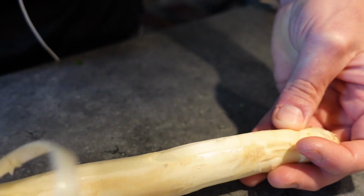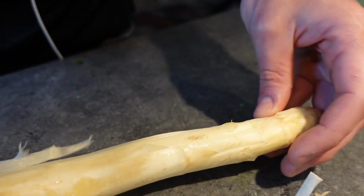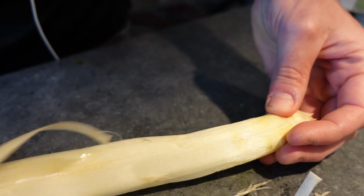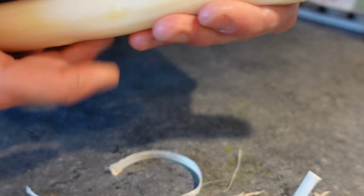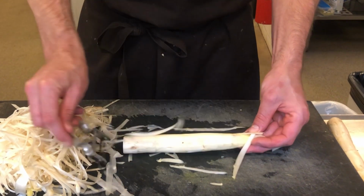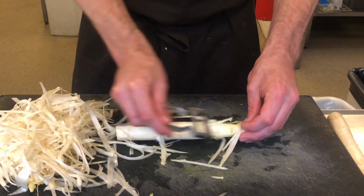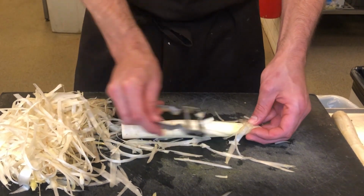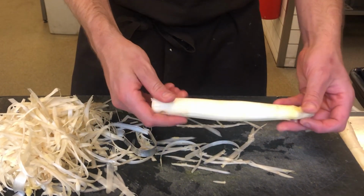White asparagus are grown encased in dirt. This intentionally deprives them of sunlight, which would make them turn green otherwise. However, this also results in a slightly tough skin all along the asparagus, which needs to be peeled. But this is a very quick and easy process. Using a vegetable peeler, I just start right below the tip and travel all the way down the length of the stalk. I like to leave the asparagus flat on a surface, like my cutting board, and just roll the stalk as I go until it is completely peeled.